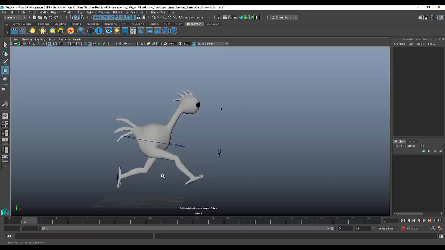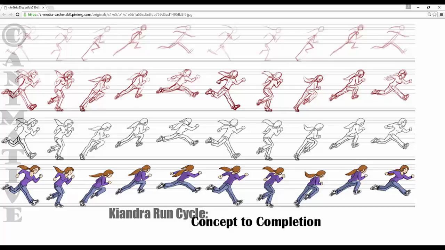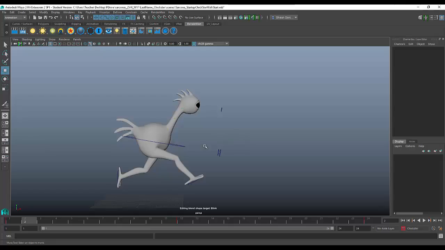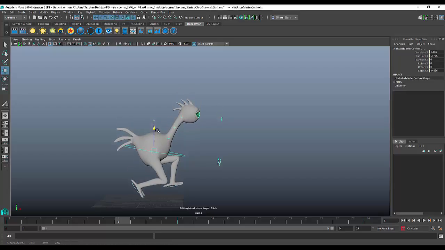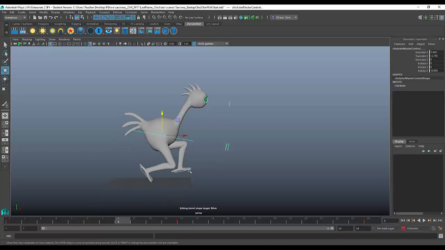Okay. All right. So if we look at the high point here, this is where she's at her highest. And if we look at the number of poses here, this is her lowest, right? So we have 1, 2, a low pose, and then she comes back up. So if we look at the middle of this, or maybe even right here, actually at 8, this is where our character is going to be a bit lower, all the way down to the bottom. So what I'm going to do is grab these 3 items and push the character down. Okay. And I'm just going to set a key here. I just moved it down and set a key.